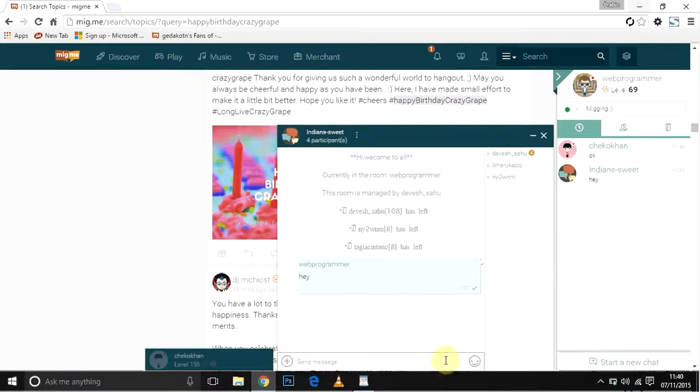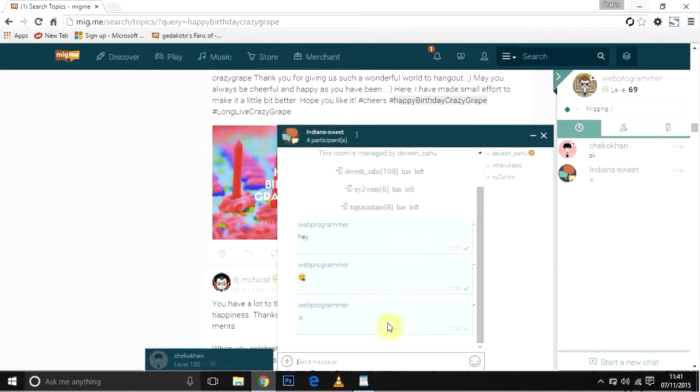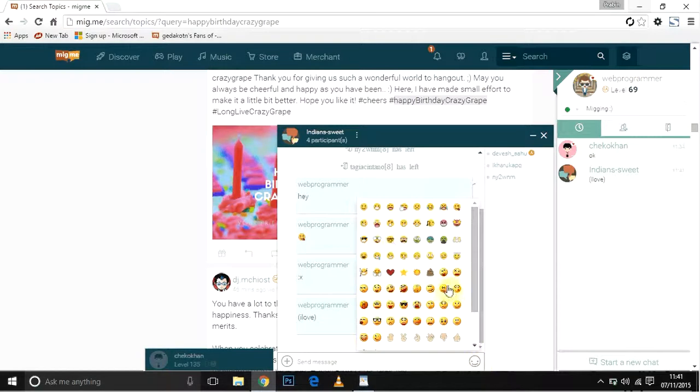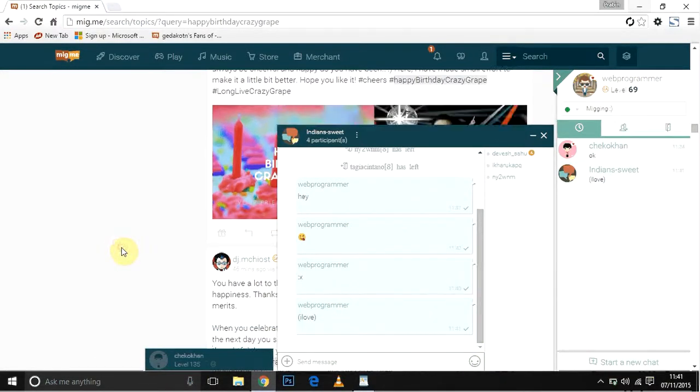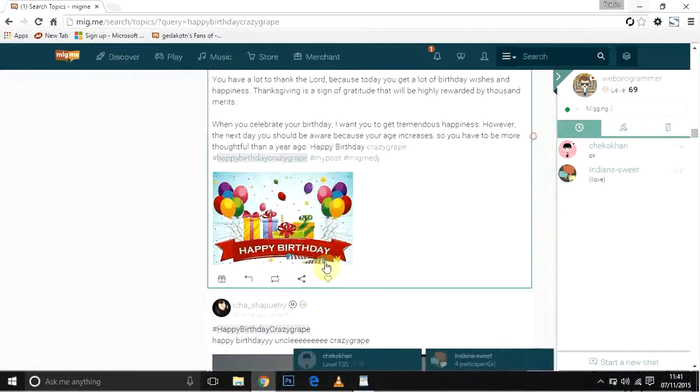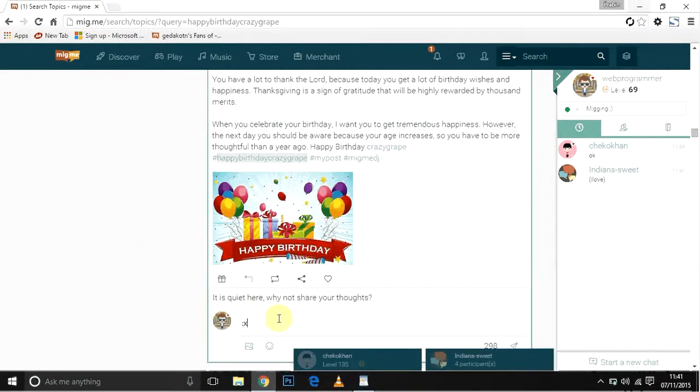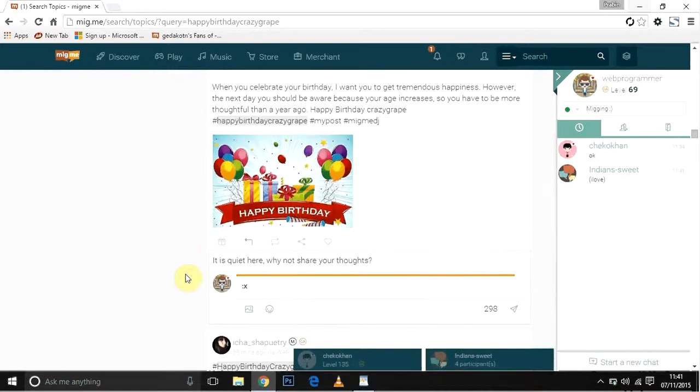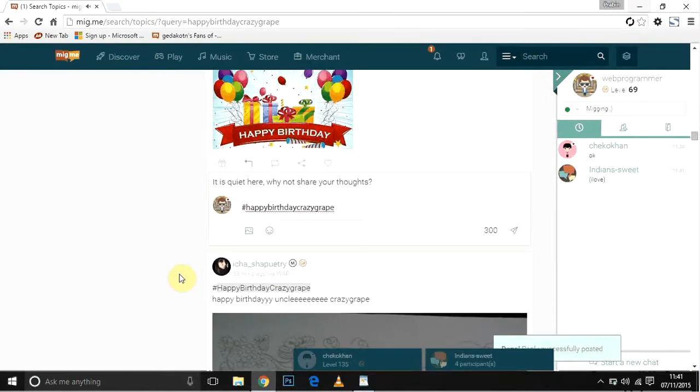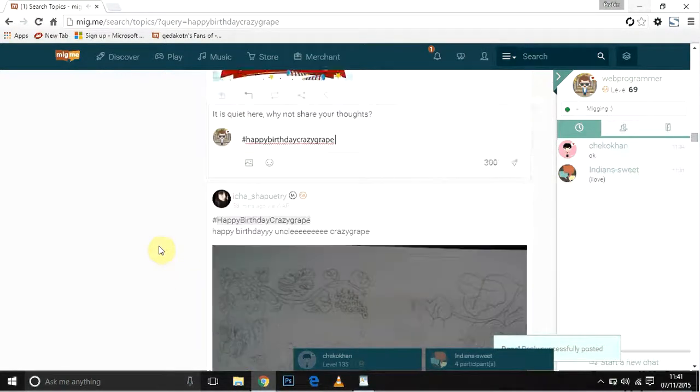So while you can see, the I love emoticon has vanished from the emoticon list. I do not know. You cannot see the emoticon like this emoticon. Let me show you guys. This emoticon, you cannot see this emoticon. You can see it on blog maybe. Let's see. Why is it taking such a long time? Okay, I posted it right.